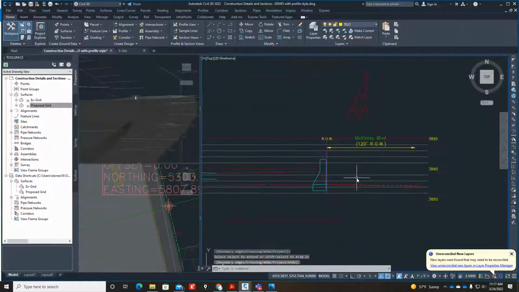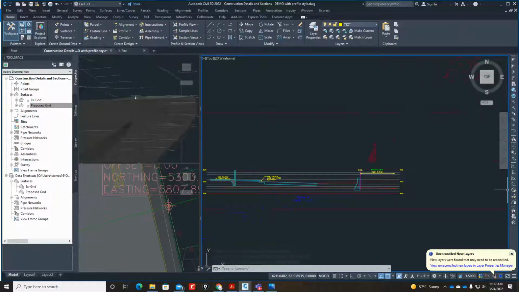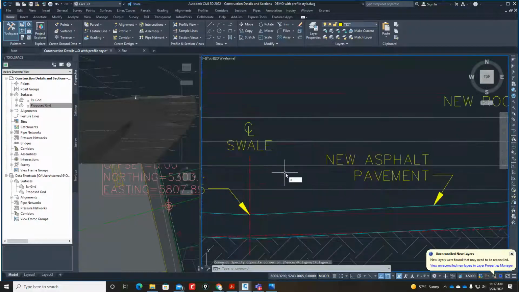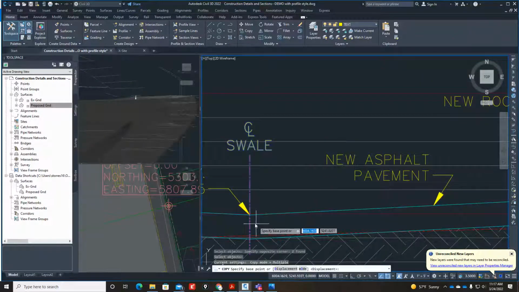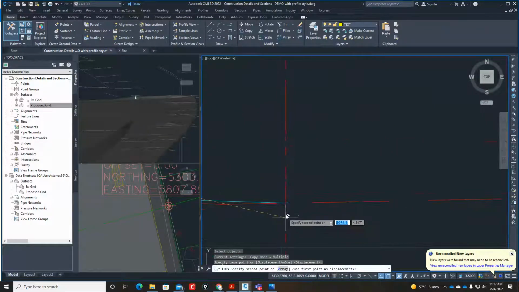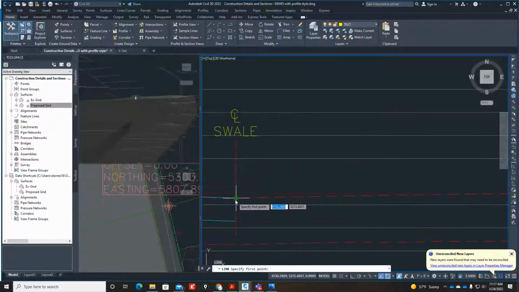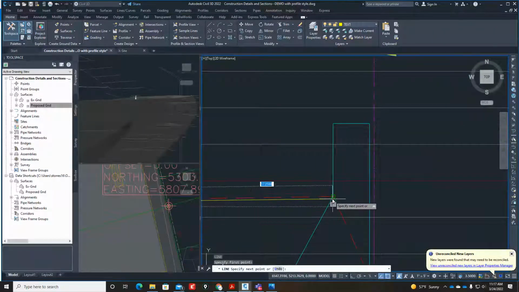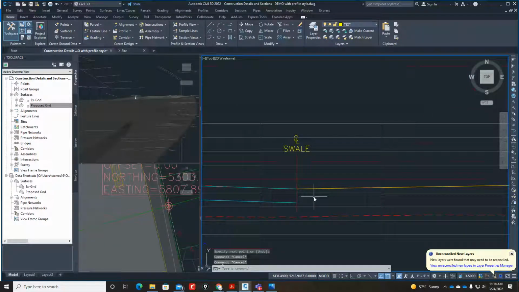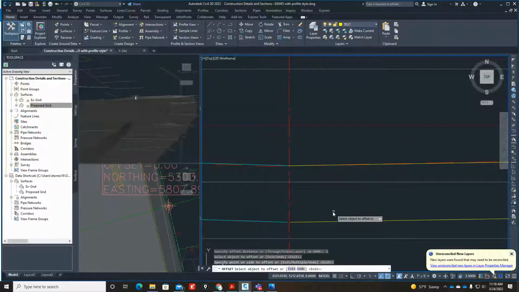Okay. And then we're going to draw our new pavement. We already defined the swale in here. I'm not sure why I erased it, but I should have that swale drawn in. So I'm going to go ahead and copy this guy back. That endpoint over to here. Right there. That's our swale. And then we're going to have another line going from the swale line up to that endpoint right there. If you notice, it kind of follows the proposed ground pretty closely, and that's exactly what we want to see. And then offset it 1. That's the thickness of the pavement.